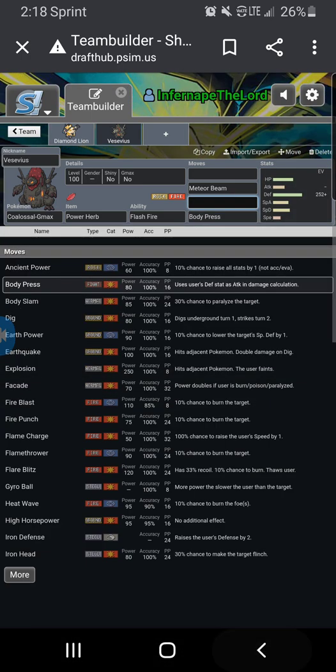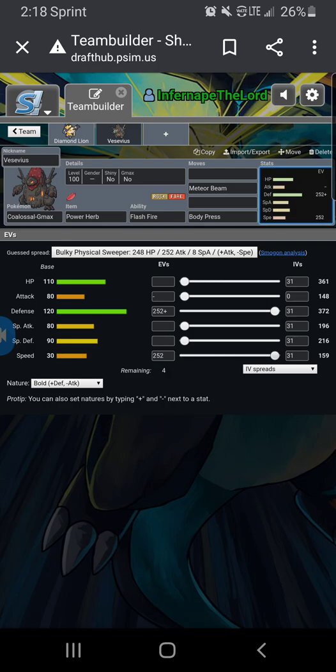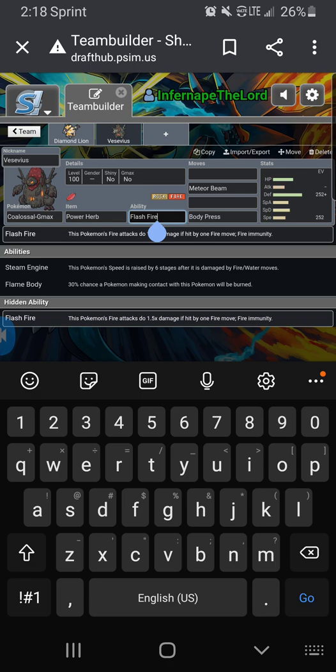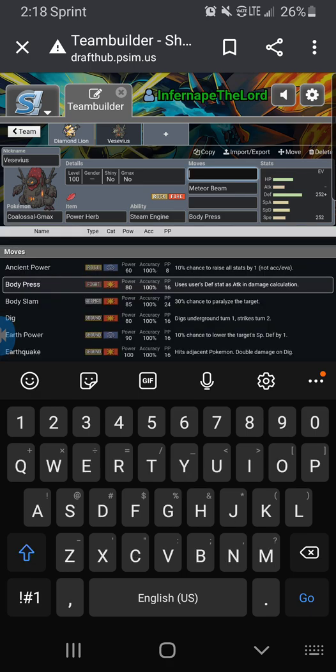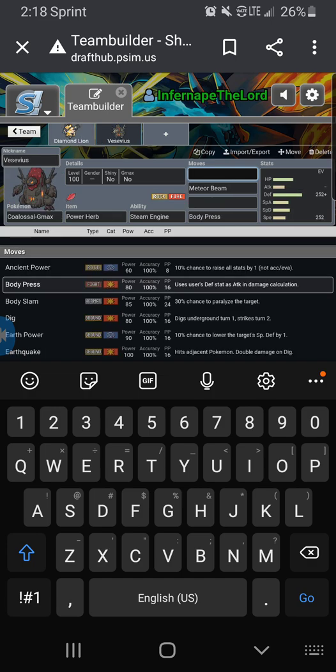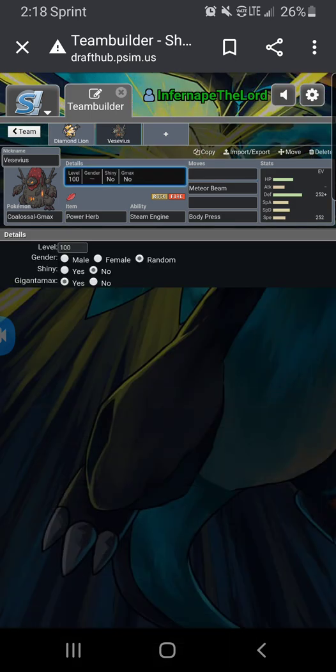But Colossal, it's pretty slow, but I don't think that's going to be much of a problem with the fact that I can get +6 in my speed with Steam Engine. Plus, again, I can bring Trick Room Necrozma, so I don't think it was a bad idea to draft Colossal. This is not going to be shiny right away, I don't think. Yeah, it's not going to be shiny. I don't know. Maybe I'll change my mind.